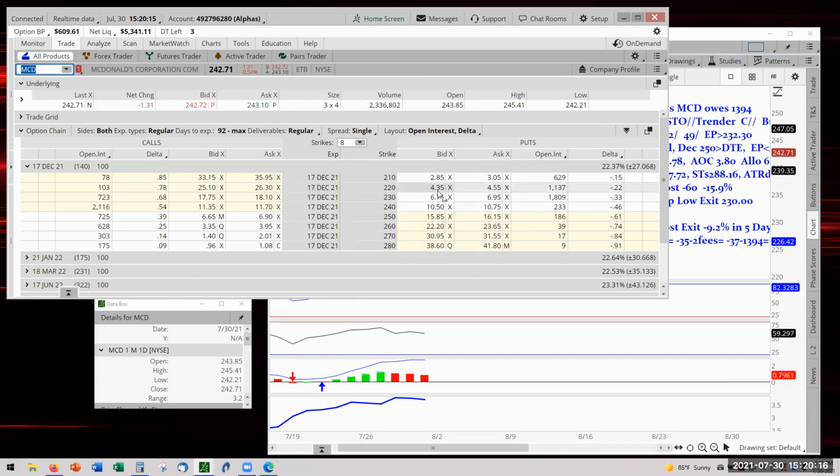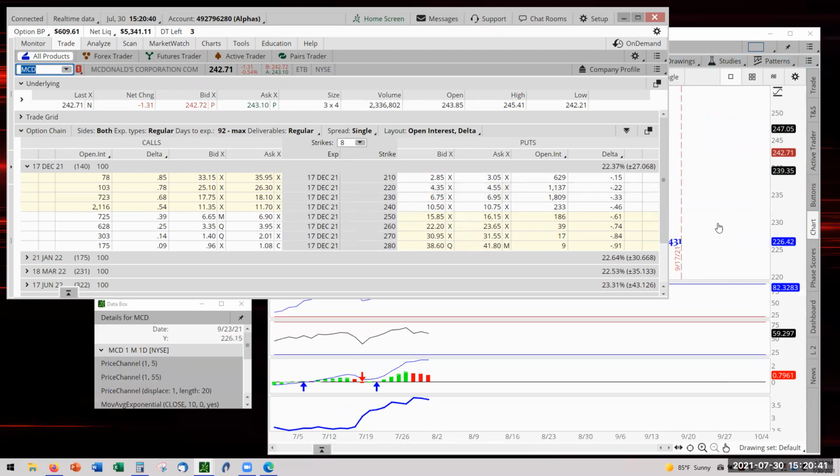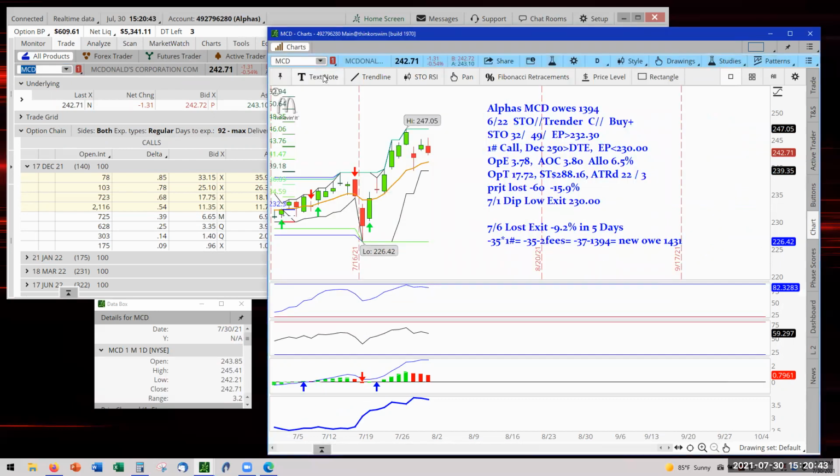But it does qualify. Look, it's only a 20-cent spread, and it's within our budget of 534. So that qualifies under those rules. And now, do you make money off the Delta 22? It does if it crashes fast enough and goes down deep enough. And this will still leave us a little less than $200 in the coffers. So let's go ahead and do that, because that's what this learning lesson is about, checking it out. Okay, so McDonald's owes $13.94, and now let's go and set up the chart.